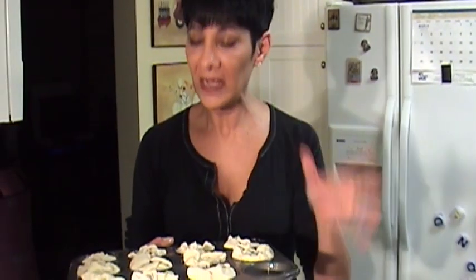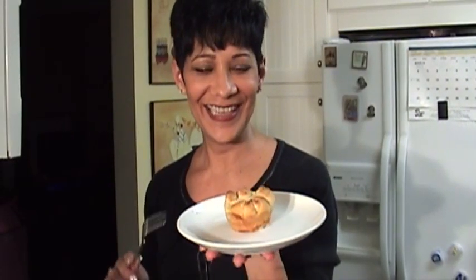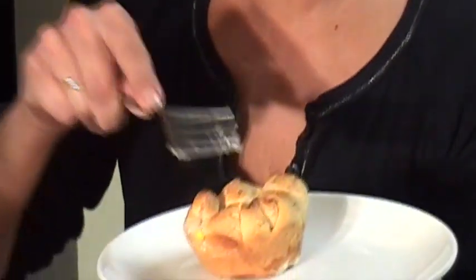depending on your oven. Keep an eye on them because some ovens are hotter and some ovens are cooler, but these are gonna be so cute. Look how cute this is. Is this not the cutest thing ever? And you can make a bunch of them and put them in the freezer and then heat them up later for the kids. I think they're adorable. I really do. And they're just fun to make. I really enjoyed making it.